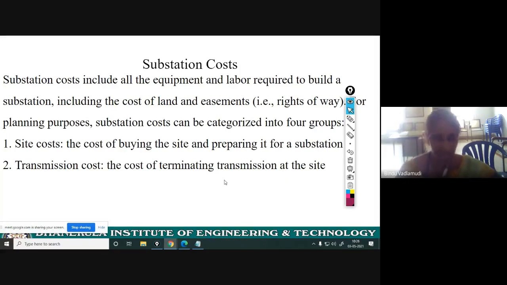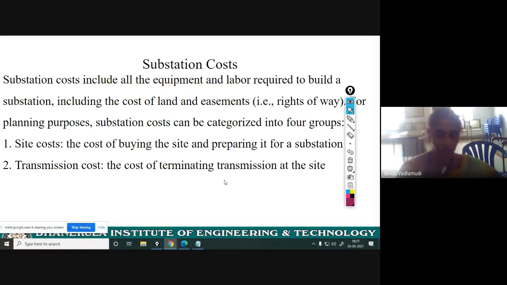The terminology has been changed. When you call that word feeder, the feeder is termed as a transmission line between a substation and the transformer. If you are transmitting the power from the transformer to the consumer, then we term it as a lateral. Whether it's a feeder or a lateral, both are conductor types. Is it not? Both are conductor types.